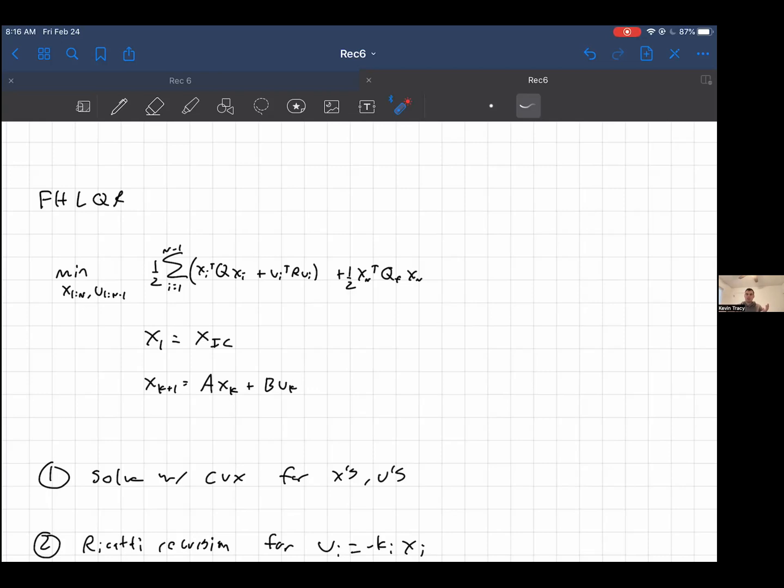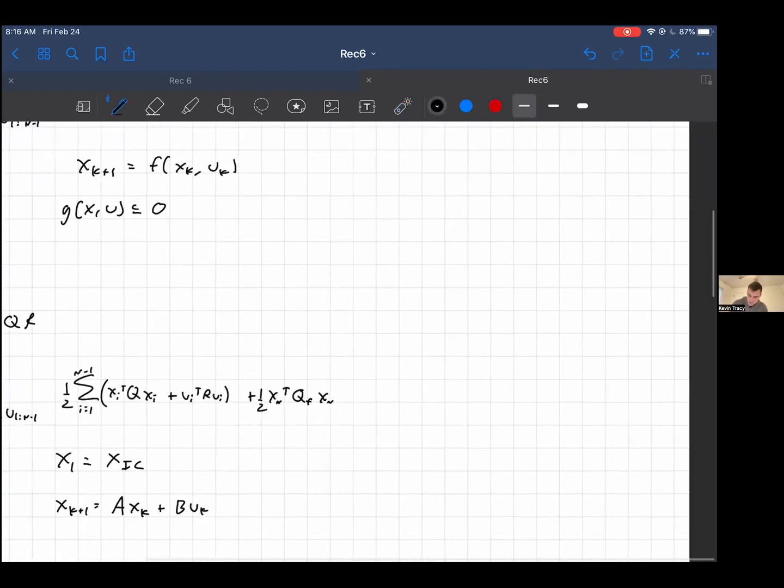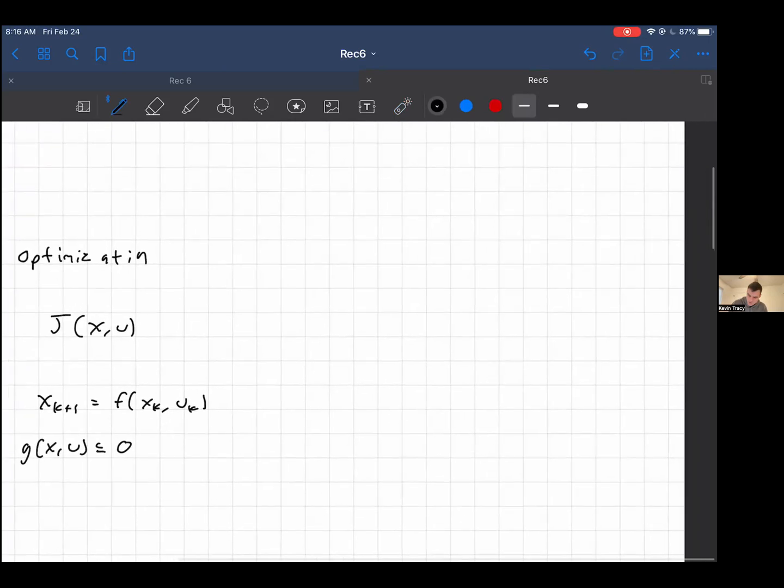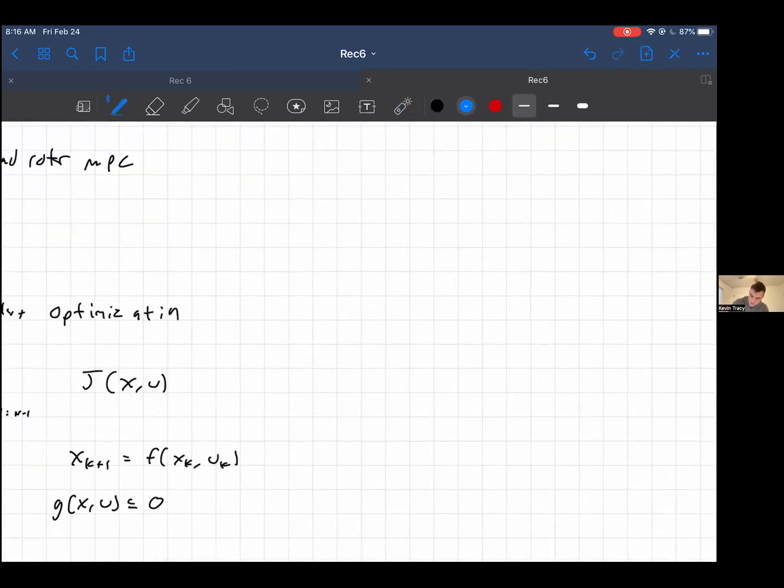I don't love thinking about it this way. I think a better way is the alternative derivation he did, which is where you think about it in terms of the value function and you do a dynamic programming solution going backwards in time. So if you remember, I'll do a quick little 2-second derivation of this. If you remember that we talked about the optimal cost to go function, and if I'm just going to assume it looks like this. So do you remember, for the LQR case, we assume that our optimal cost to go function is always going to be a quadratic.